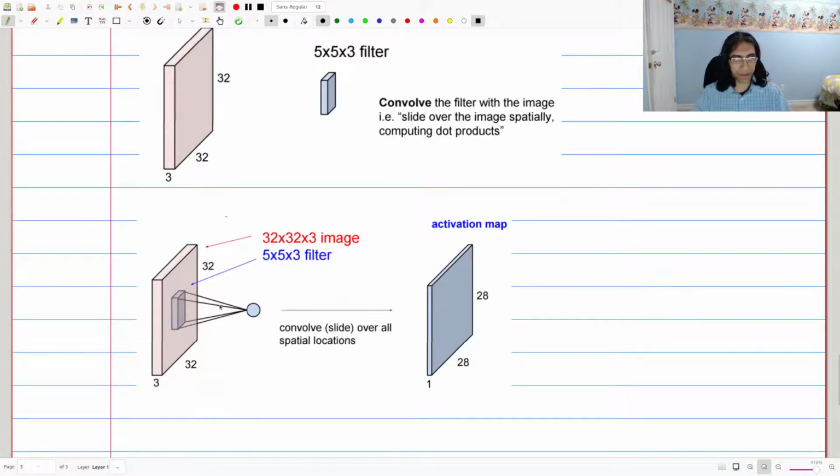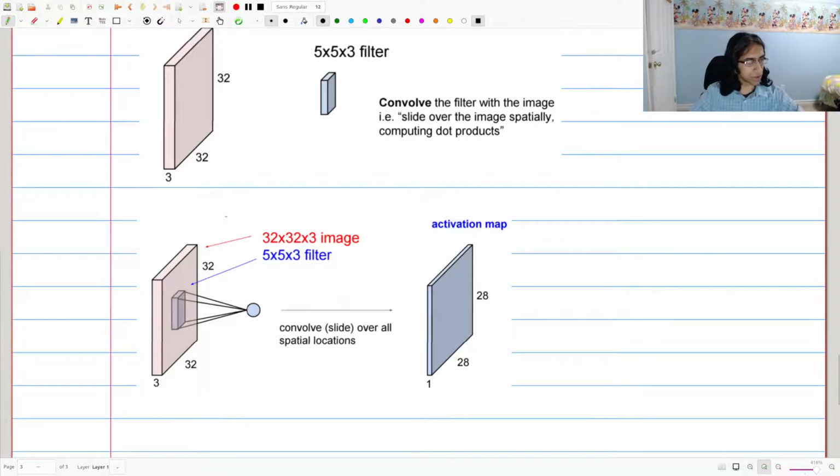The second thing to notice is we started with a 3-channel image, and we had a 3-channel filter because it has to match. And the thing is, we only got a 1-channel output here. That seems like it could be kind of bad, in the sense that we started with more information but kind of compressed it, since we only got 1 channel out.